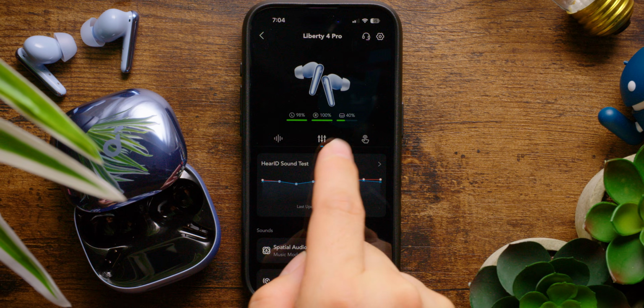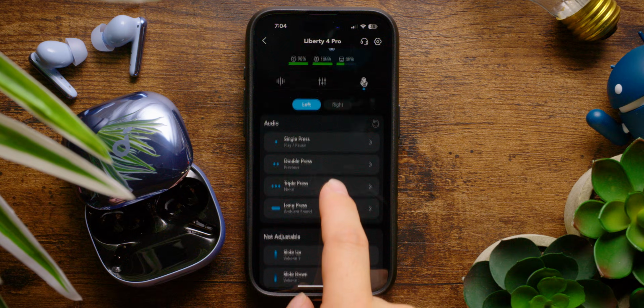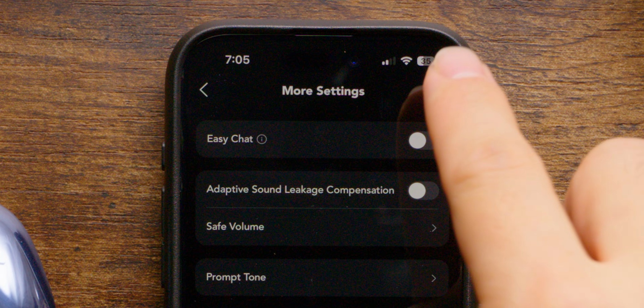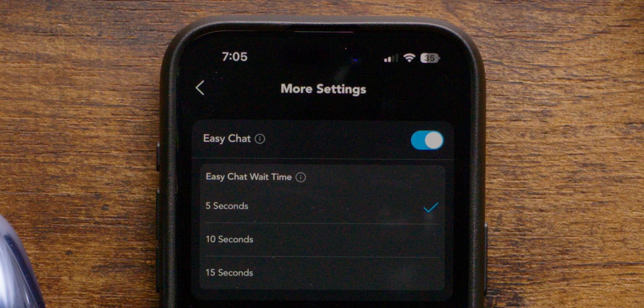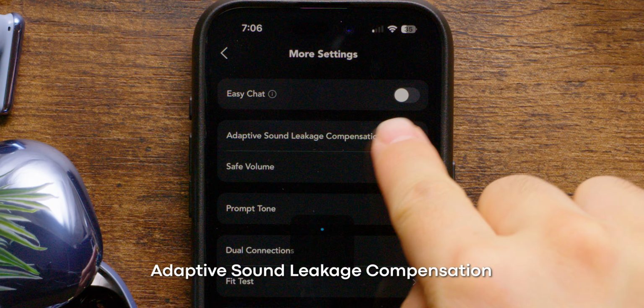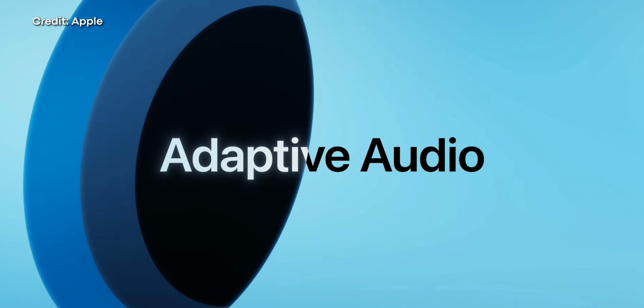Digging further into the app, you can customize the pinch and swipe controls to your liking. There's also a toggle for a feature called Easy Chat, which automatically lowers the music volume when you start talking to someone, just like Conversation Awareness mode on AirPods 4. Also similar to AirPods is the toggle for a feature called Adaptive Sound Leakage Compensation, which we can only assume works the same way as Apple's Adaptive EQ to compensate for the way that the earbuds fit in your ears.